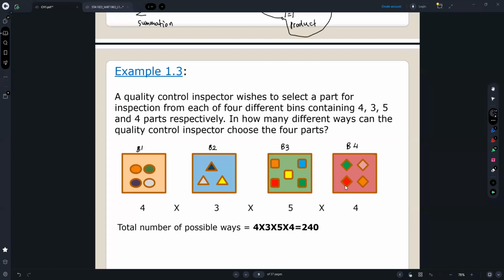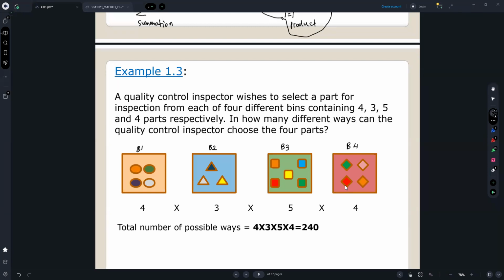So if you want to think about how many different ways you can choose one from each, right? You want to inspect, so you choose one from each bin. So how many different selections or combinations can you get? You can't use combinations here since we are choosing just one, right?